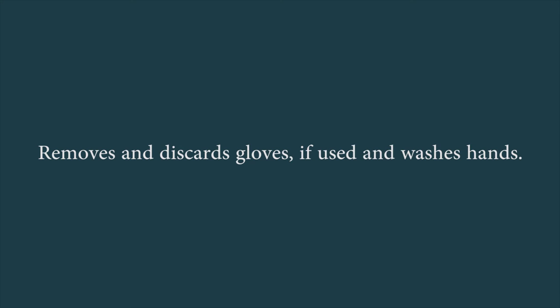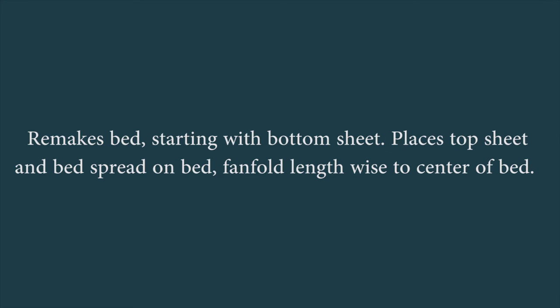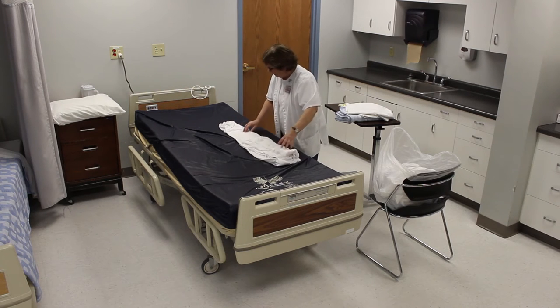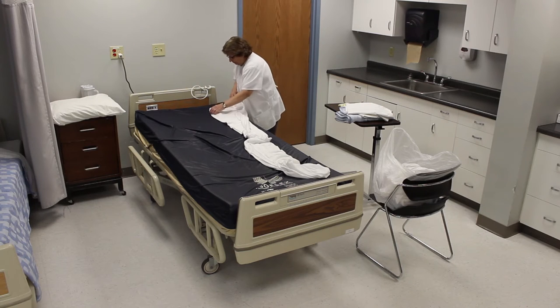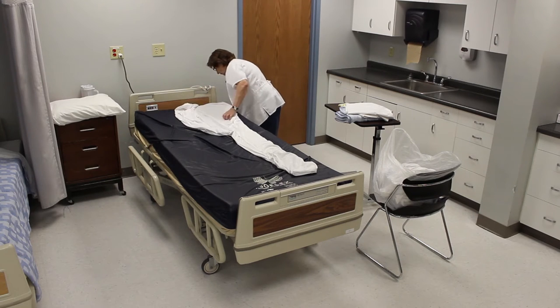Removes and discards gloves if used and washes hands. Remakes bed starting with the bottom sheet. Places top sheet and bedspread on bed. Fan fold lengthwise to the center of the bed.